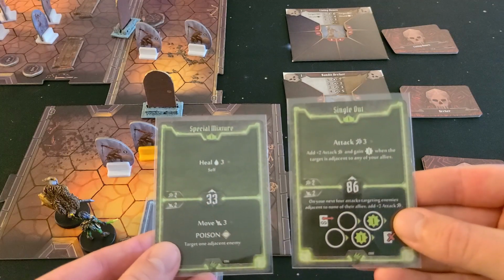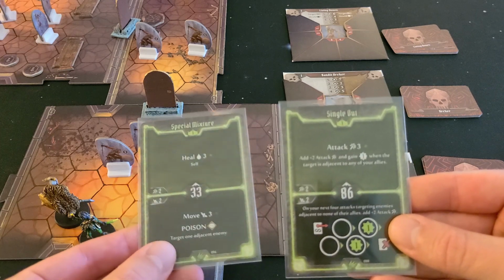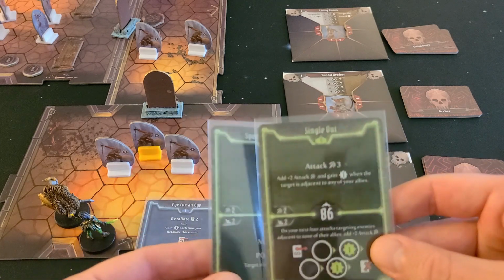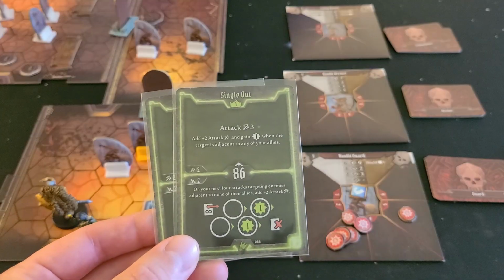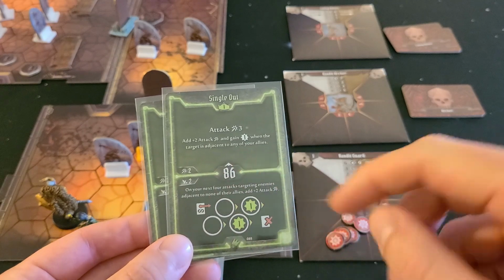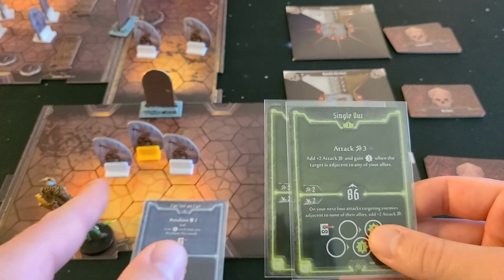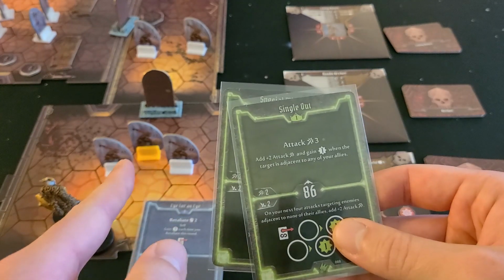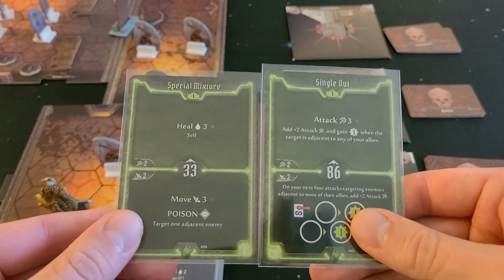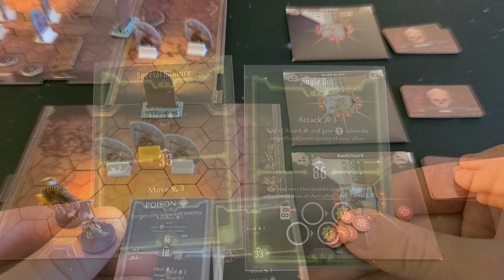For the Scoundrel, I have picked out these cards right here. I am going to move 3, and then try to attack 3, and since the target will be adjacent to any of your allies, I am going to add +2 to my attack. So I'm going to get my Brute in close, do some damage to a couple different guys, and try to move in with the Scoundrel and do a little more damage because of the bonus that I get down there below single out.